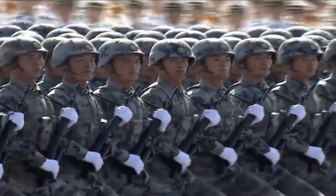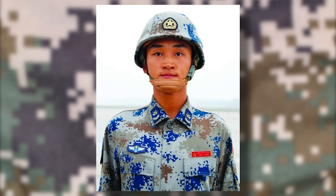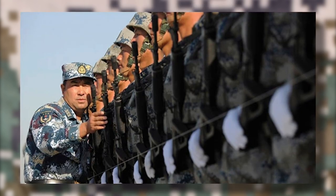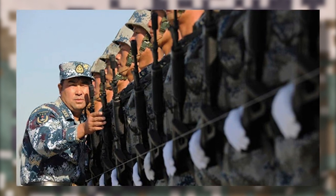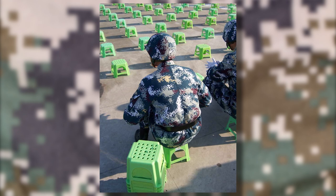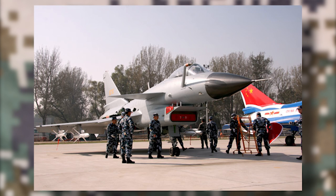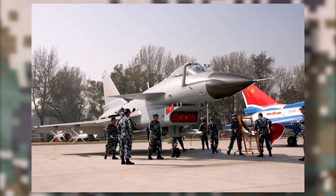When the 60th anniversary parade took place, members of the 15th Airborne Corps marched out with an updated variant which boosted the hue of the colors and shifted the blackish-green to a more noticeable blue. Like the limited jungle variant, this pattern too wasn't seen again after the parade. But a third version was actually seen a little earlier that year and again in Parade Village, worn by instructors, which greatly deviated from the other urban patterns. This one was more blue dominant, seeing whites, grays, tans, and a dark, almost purplish-red color. Sometimes called 09 Aviation Camouflage, it was seen in a few instances such as a joint Sino-Russian military exercise held in May, seeing limited issue.